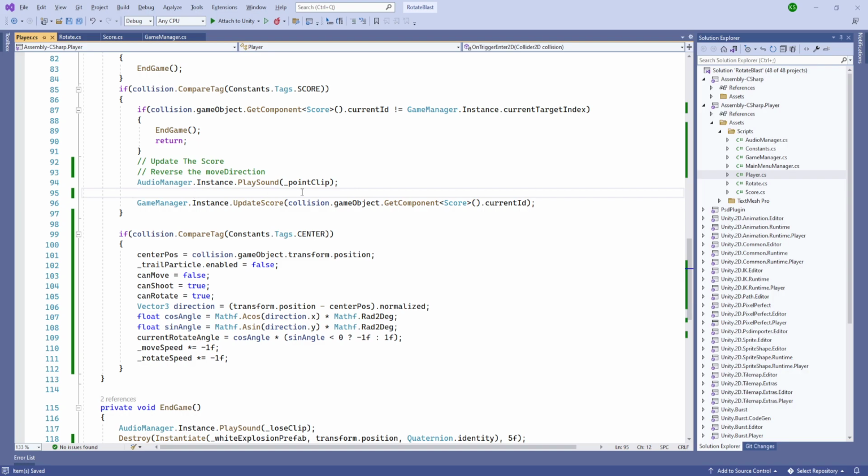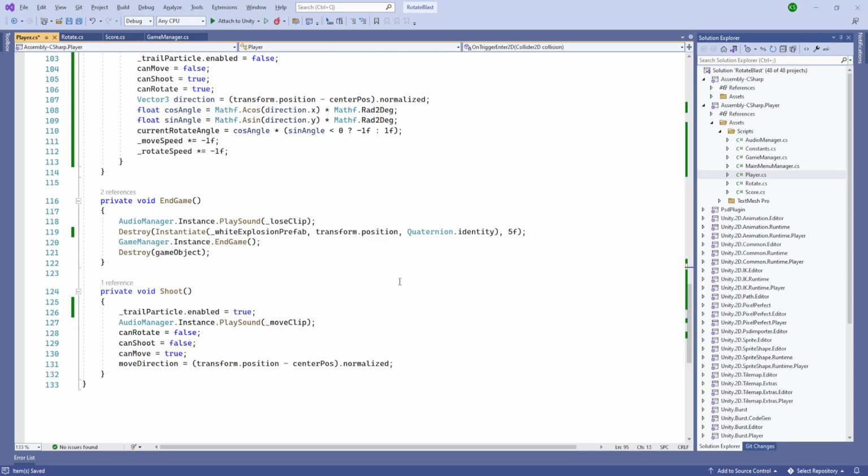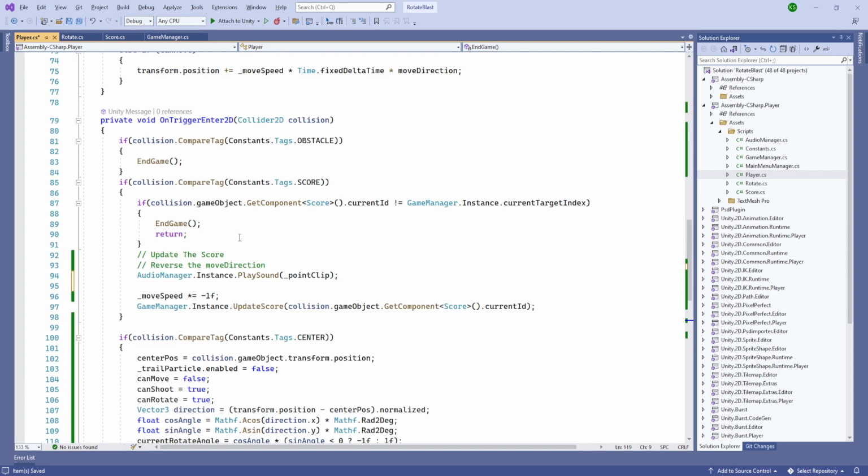And similarly, we are playing this count, we are updating the score, and we need to change the speed direction, and we also need to spawn a yellow particle prefab, but instead of white we are going to use our yellow, and we'll delete it after 3.2 seconds, and that should be it for our player.